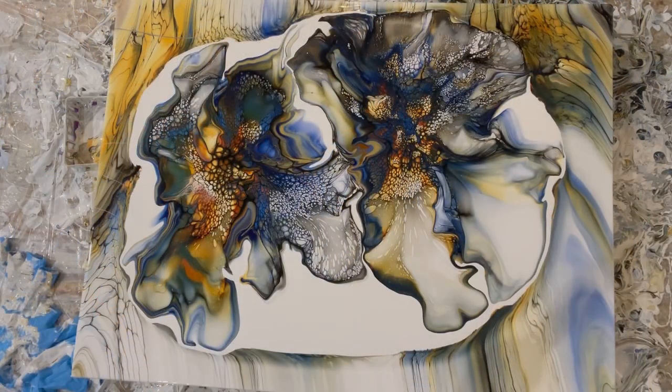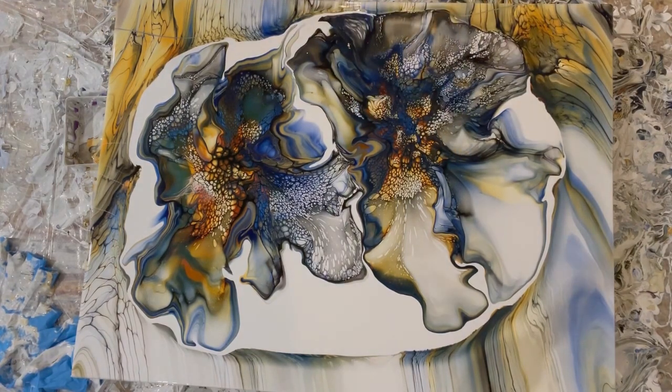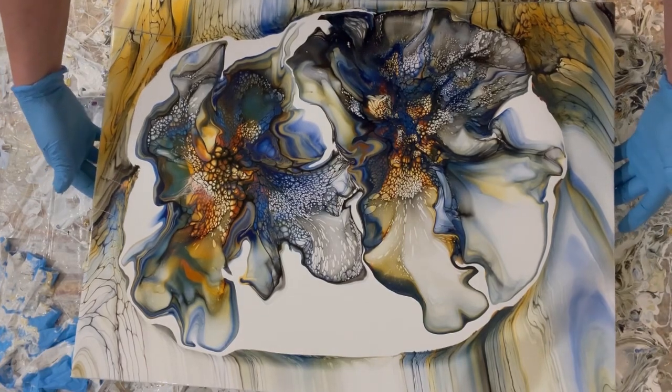All right, pretty happy with that second blowout. Actually, kind of happy with both blowouts. Left some white. This might not be so landscapey, it might be more abstract. We'll see. Let's try not to run lines of paint through anything.